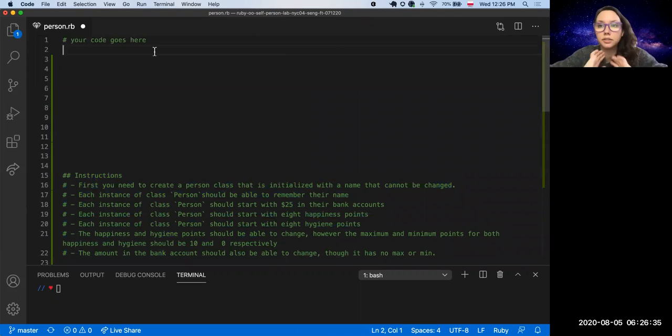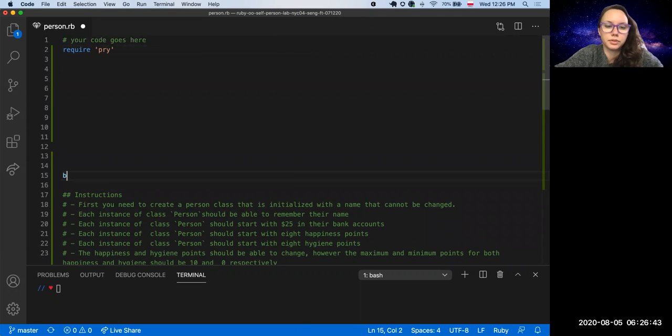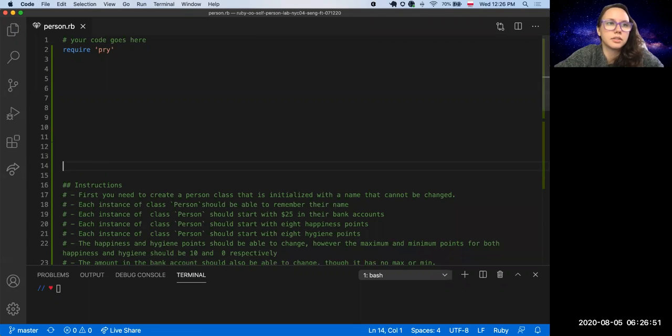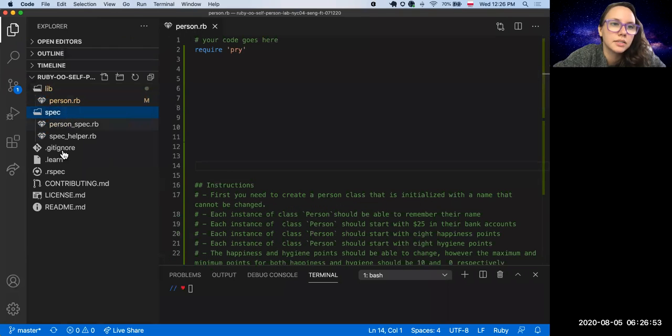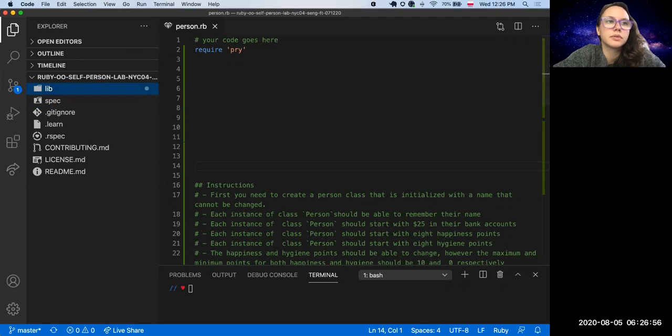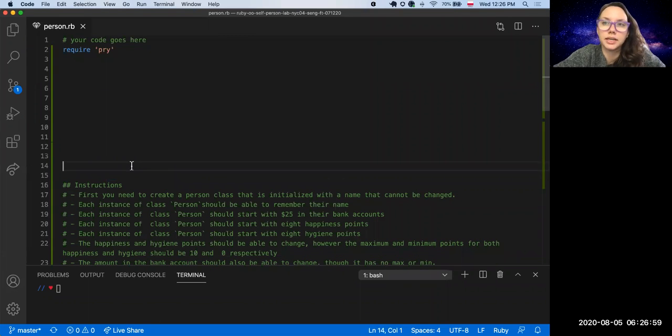Before we begin, I need to require pry, and at the very bottom I will put binding.pry. Actually, I don't need it, because this lab is with the specs. If there were no specs, I would put a binding.pry at the end and then run the file, which you still can do. However, now if you run learn, it will already invoke all the methods. So you don't really need to put additional binding.pry here.